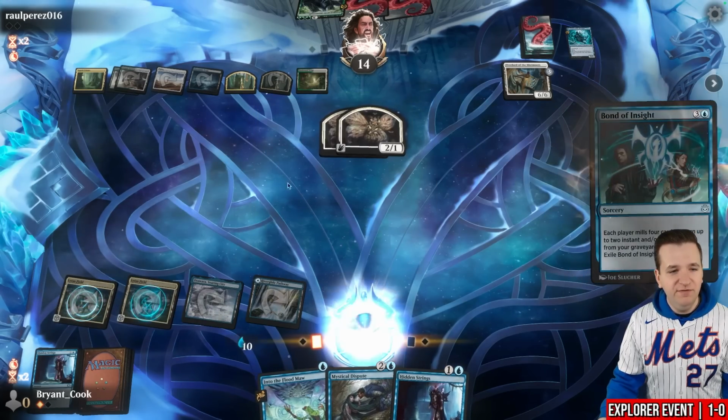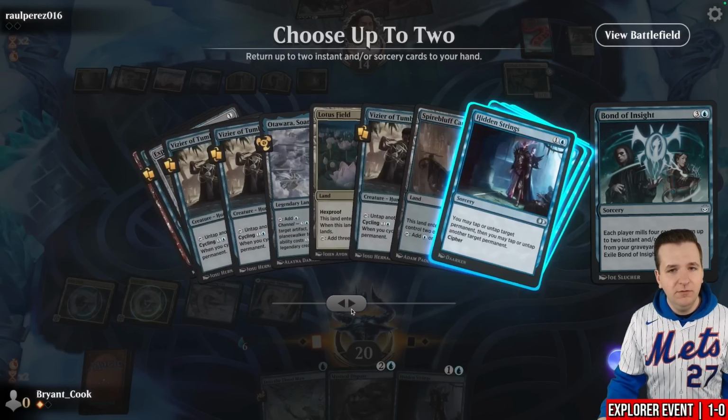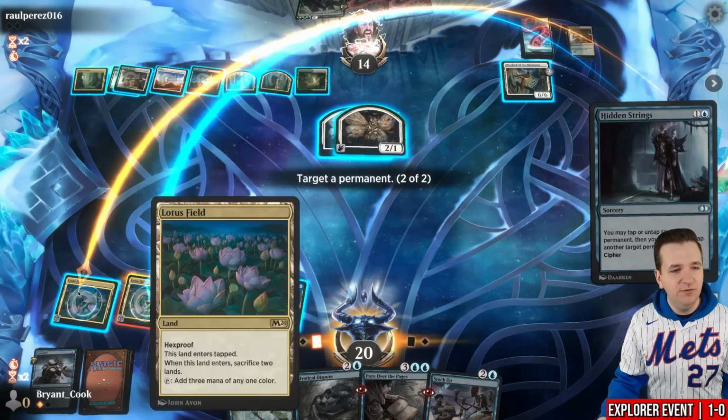We'll play Bond of Insight. And I would like to return Pour Over the Pages. I thought there were 2 Pours in here. I guess I'll return a Stock Up. And now I will play Hidden Strings on tapping Lotus Fields.